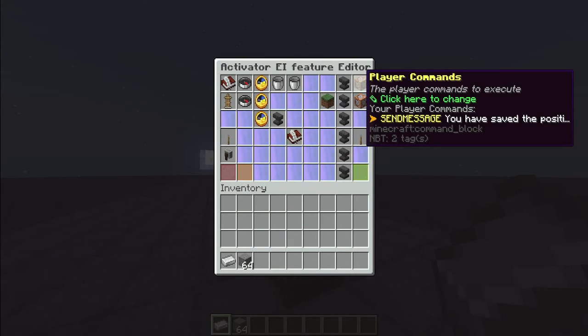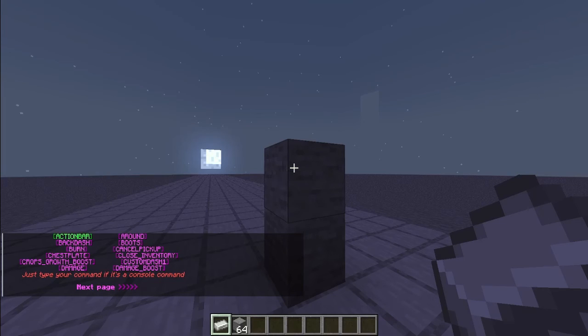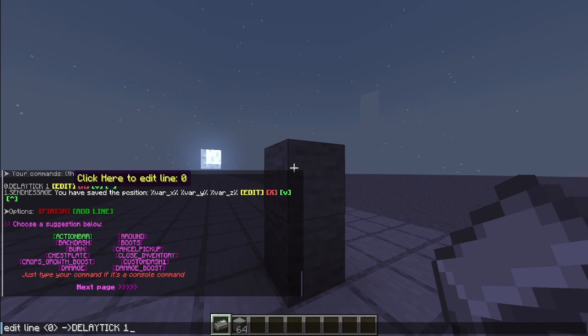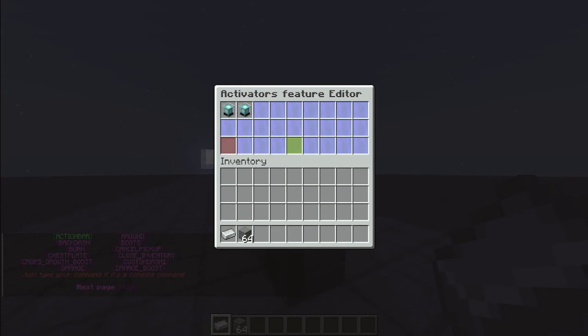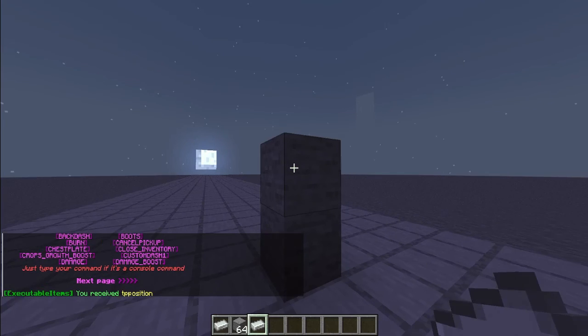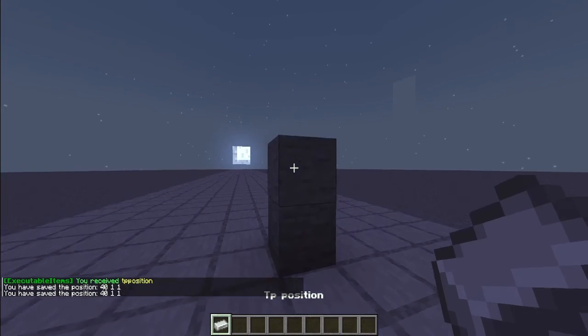So what we must do is, on You have saved the position, add a delay of one tick before sending that. Now it works.